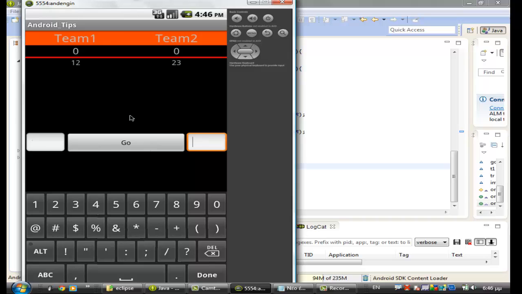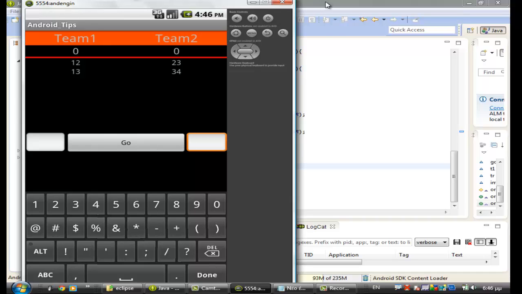If we click go, we have a row with two columns, first column with one text view, second column with this text view, and we want to add the numbers of each column, and the sum we want to put in the first row, in the columns of the first row.